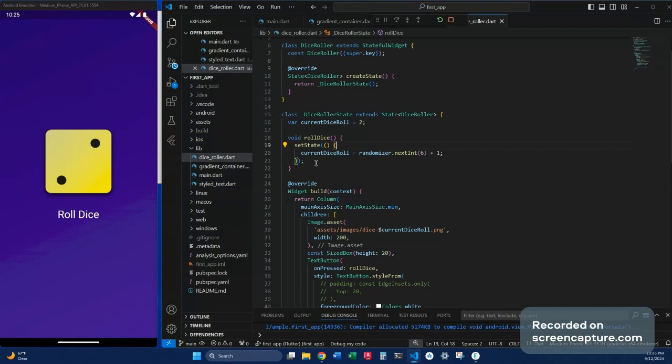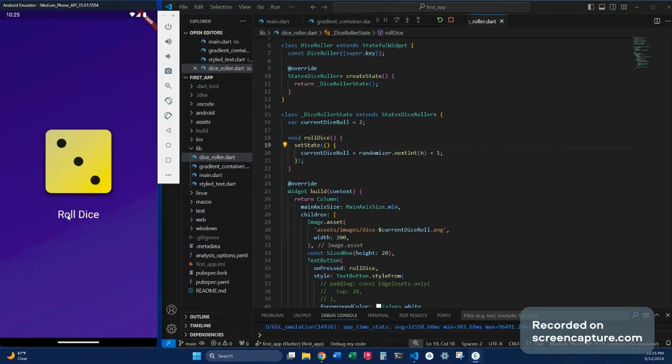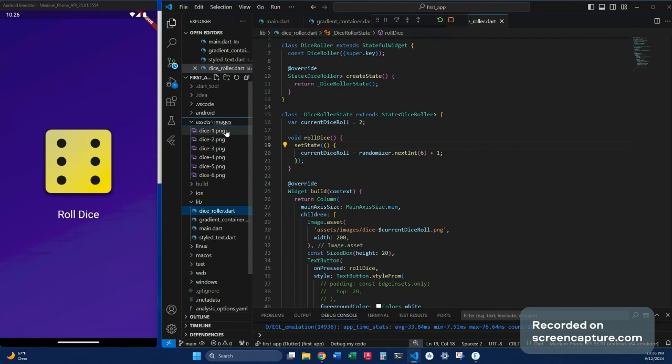Starts with the 2 in the front, but if I click roll dice, now it's a 3. Hit it again, but now it's a 4. 1, 2, 3, 2, 3, 6. Okay, you get the picture. But speaking of pictures, under the assets file, we have 6 pictures, basically each of the dice that pops up. And under the roll dice function right over here, we created some code that basically randomizes the number.